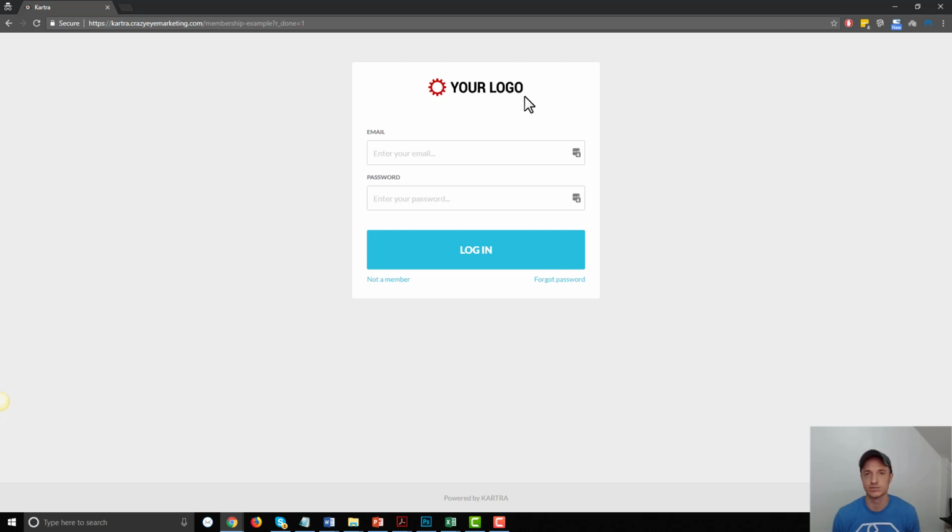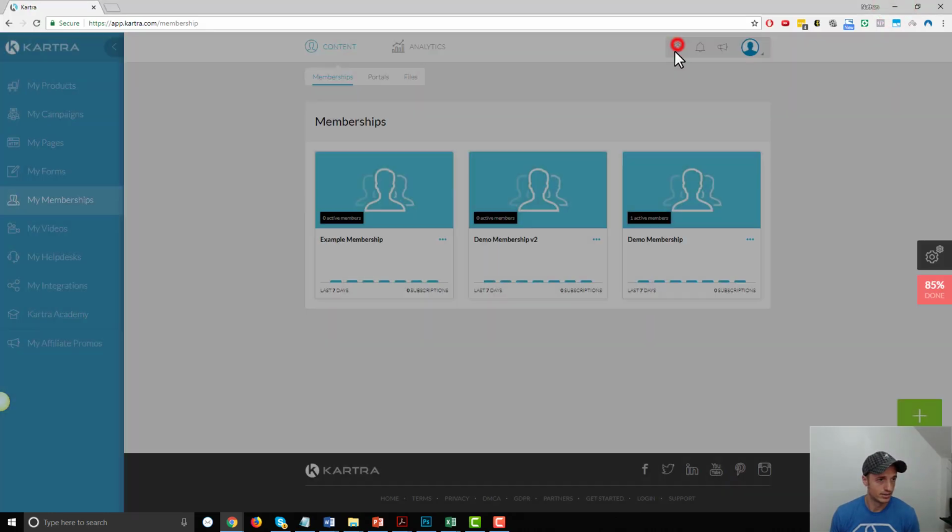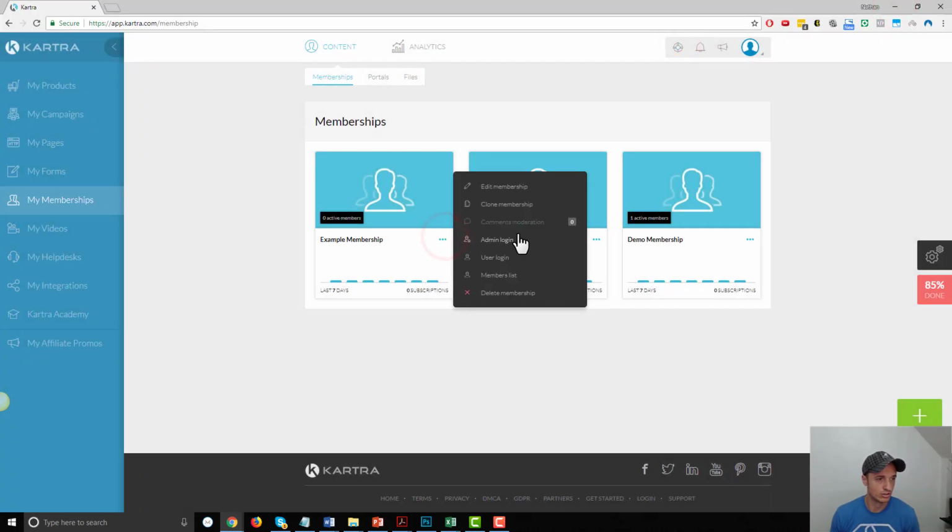So of course we could switch out our logo and everything and make it match. The colors are pretty much what the colors are. Hopefully there'll be more flexibility in the future, but right now I think the only option you have is a blue button on your login page. But you can change the logo, so there you go. Alright, let me close that real quick. So that's the user login.